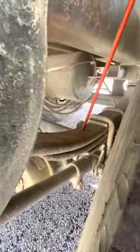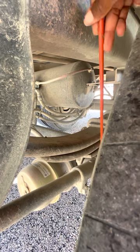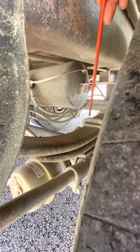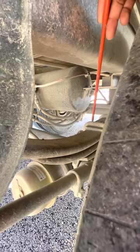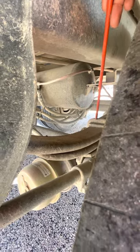My leaf springs are properly mounted and secure, not cracked, bent, or broken. All bolts are present and on tight. It's not shifted, and if there's a crack, it shouldn't be more than a quarter inch. They're being held down by my U-bolts to the axle. My U-bolts are properly mounted and secure, not cracked, bent, or broken. All bolts are present and on tight.